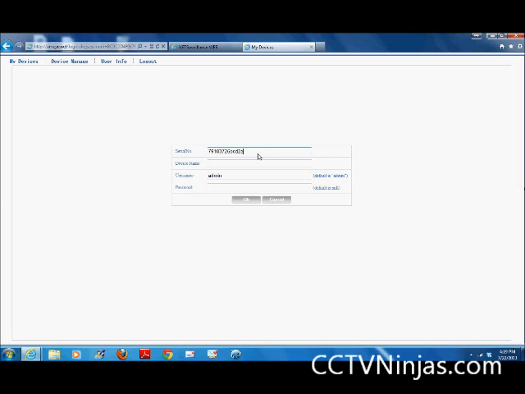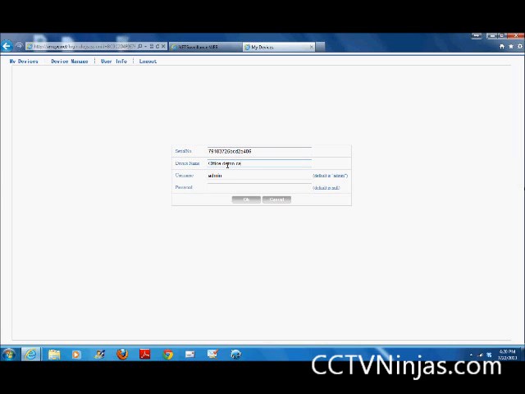And make sure you are entering the correct serial number, because that's going to be one common mistake. If you even get one digit wrong or whatnot, it's not going to give you access to the system. So take your time and enter that correctly. And then for your device name, you're going to name that whatever you'd like. You can name it home camera system. You can name it East Office location. You can name it whatever you'd like to refer to the system as. So here we're going to put Office Demo Cameras.